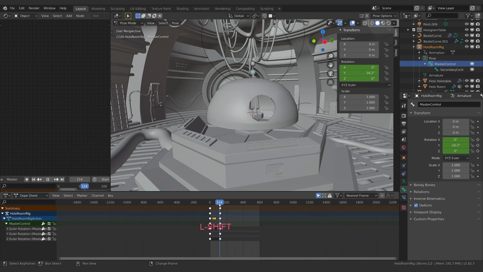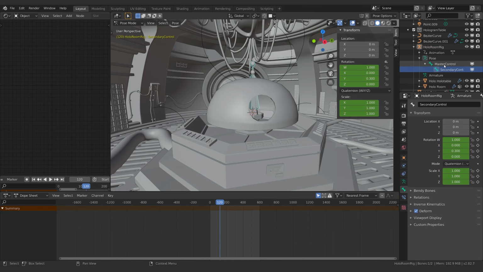Yeah, cool. And then what I'll do is, if you use your up and down arrows, you can jump between keyframes on your keypad. I'm going to then take it right here, and I'll keep my master control in the middle. So if I want to rotate the whole system, I could do that.